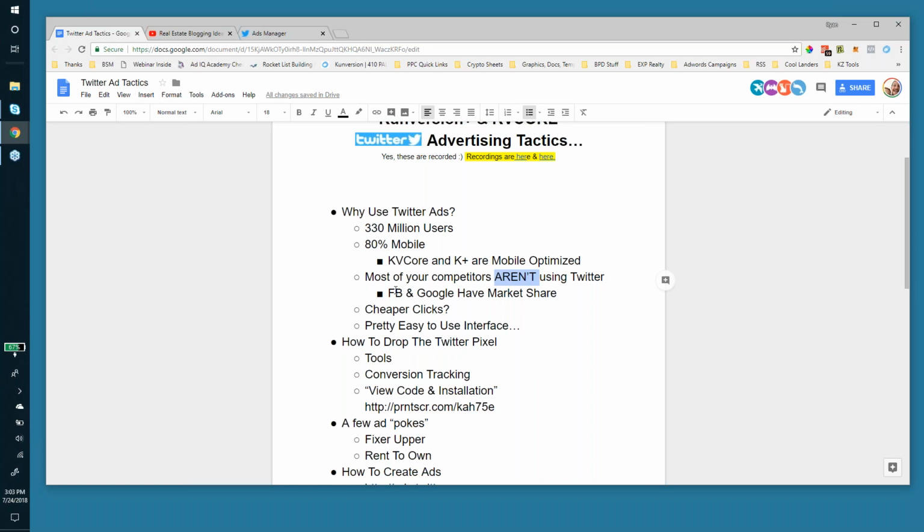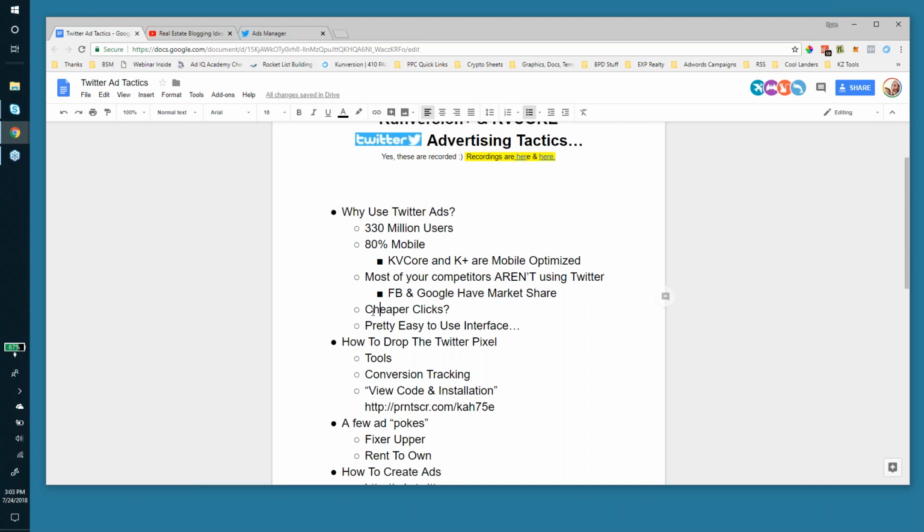The other thing is that Facebook and Google have the bulk of the market share. Some of these other sources are sort of the forgotten-about traffic sources. It's weird to call Twitter an upstart, but them, Snapchat, and maybe Pinterest ads, which I'm hoping to talk about in the next few weeks as well, still have the volume, but you're not going to be competing on price per click. So you might find you get a better deal on the traffic.